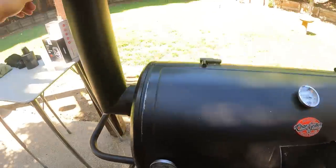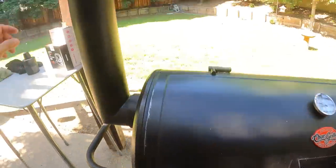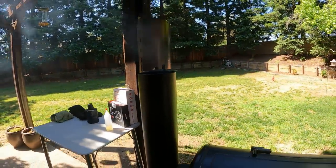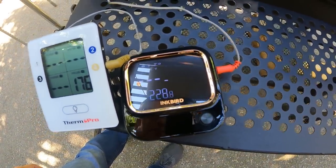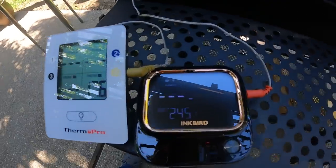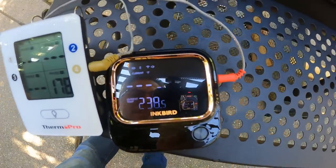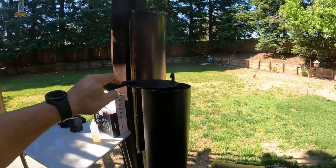So what you can do here is you can start opening it back up a little bit and watch that temperature gauge and get it to a point where it's kind of like, okay, it's burning just right. And then leave it there for a while. See what a difference that makes? If I open it up all the way again, it won't take long for that temperature to start going the other direction. See that? Already. It's climbing. So, back it back down. Slow that airflow down. And then we are on our way down already. See that? So that's how you can control your temperature by adjusting your airflow a little bit.